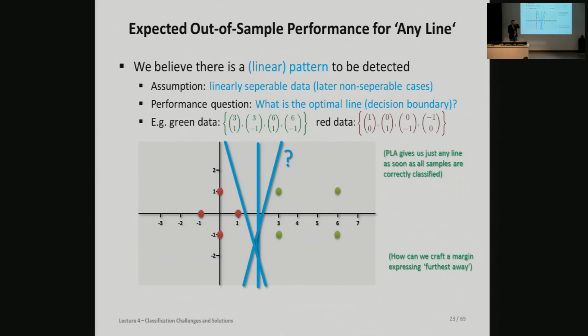Yeah, another question. I think the point was that it can happen if your data are, let's say, very much different. Let's say the green ones are very far away there and the red ones are here. Then your optimum margin will be more or less in the middle. But then it just happens to be that in this case you have, I don't know, an outlier, for instance, to the right.